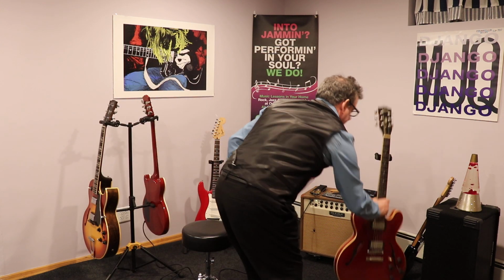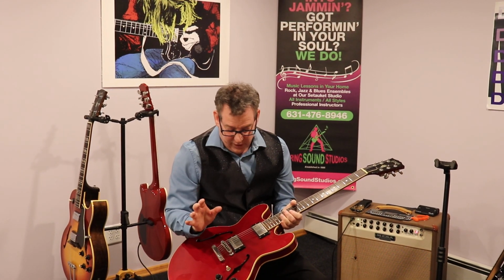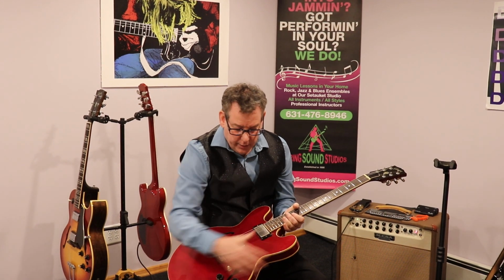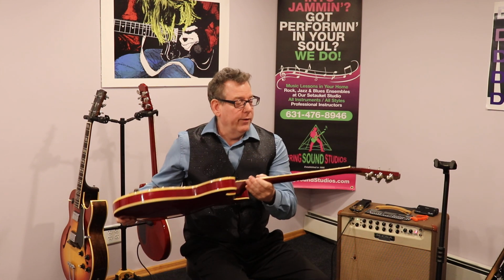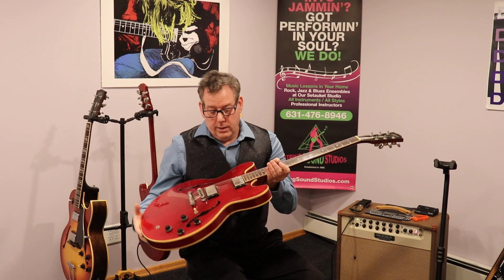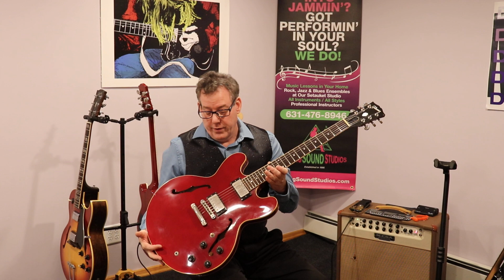If I take a look at this, here we have F-holes, right? And they're hollow. So this guitar sounds good acoustically first, which is important for a good sounding guitar. In here, it resonates really well. And it's semi-hollow because there's a chunk of wood going down this way. Again, we have a really fine action on this, and this is a really nice guitar. This is about a 1980, sorry, 70s, Gibson ES335.